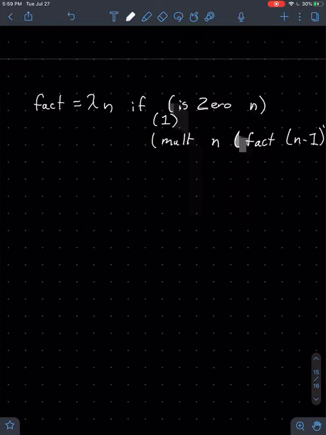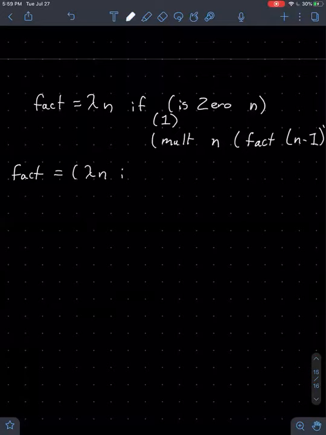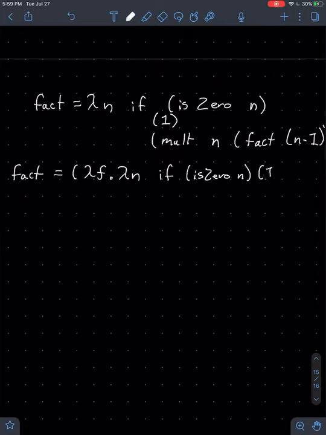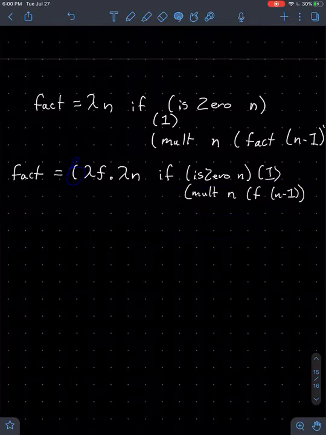But now we get stuck because we have a factorial on both sides. That's a bit of a problem. What if we factored out the factorial and made it like the result of an application? So what if I did something like factorial is equal to lambda n, or sorry, not just lambda n. What if we did lambda f dot lambda n, and then we had the if is 0, n, 1, and multiply n. And then here, instead of putting fact there, we put f, and then the same n minus 1, and apply that whole thing to, I need to write this better because this is going to get really confusing if I leave it like this. I'm going to change the color of this one.